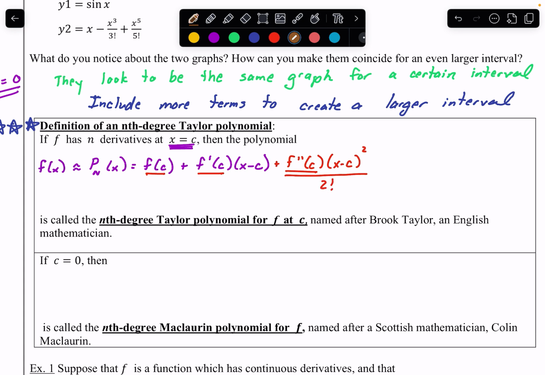So now let me go backwards for a second because it looks like, where are we getting all of this? Technically, there was a 1 here, and it was also being divided by 1 factorial. But we don't need those because raising to the 1 power and dividing by 1 factorial doesn't change that term. We also had x minus c to the 0 here, because x minus c to the 0 is 1, divided by 0 factorial. Right? But again, we don't need to show that. That's not necessary. But that is part of the pattern.